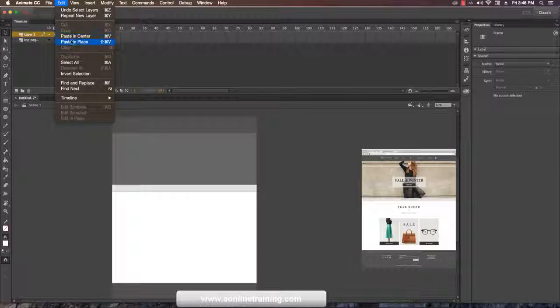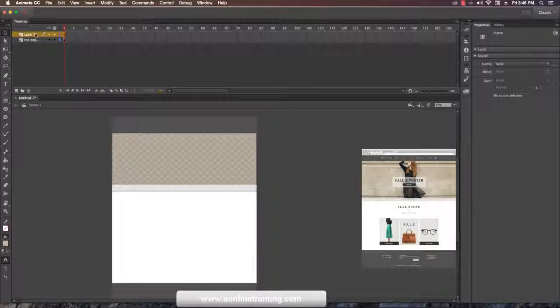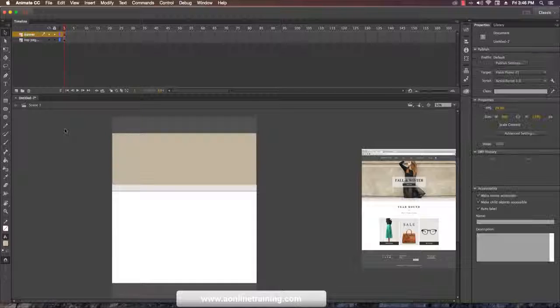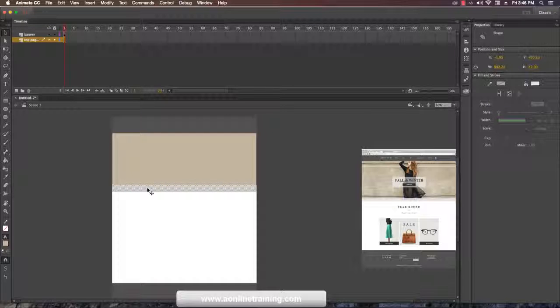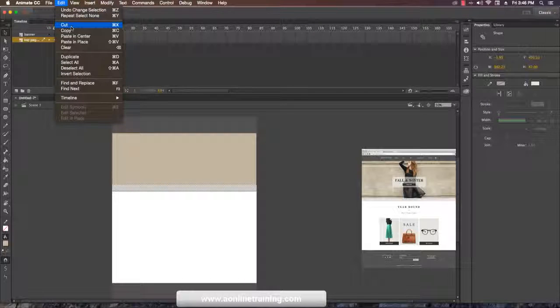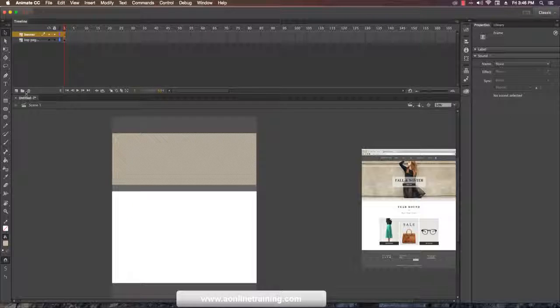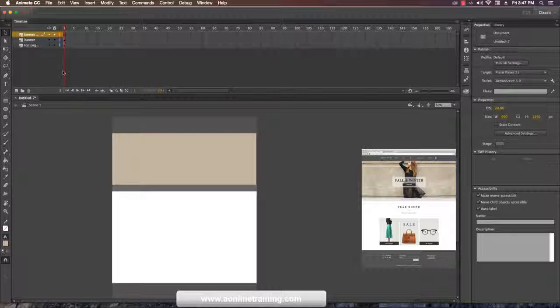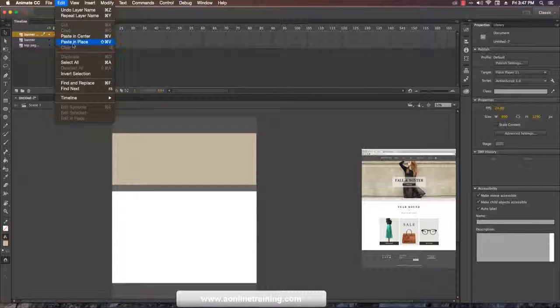Or you can just use Paste in Place. Double click and name it banner. Then select the next one, cut, make a new layer, double click and name it strip, then paste in place.